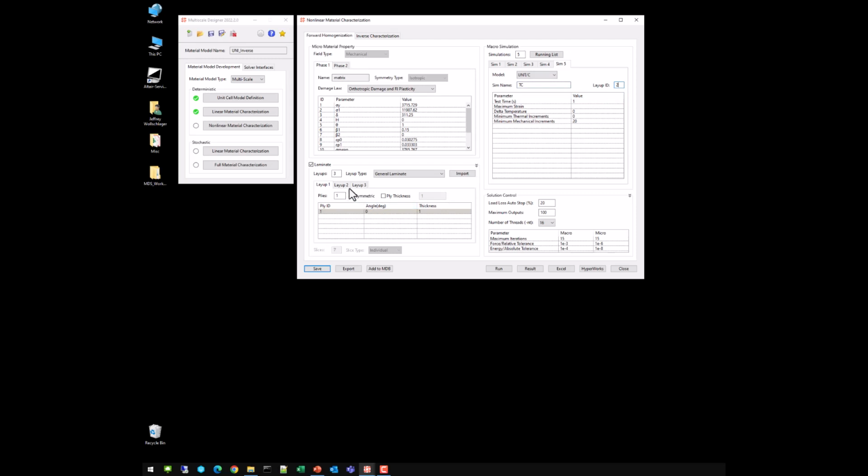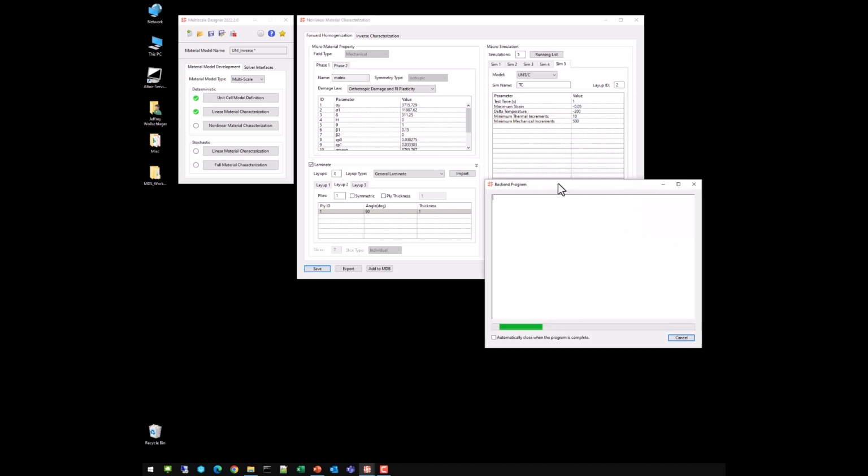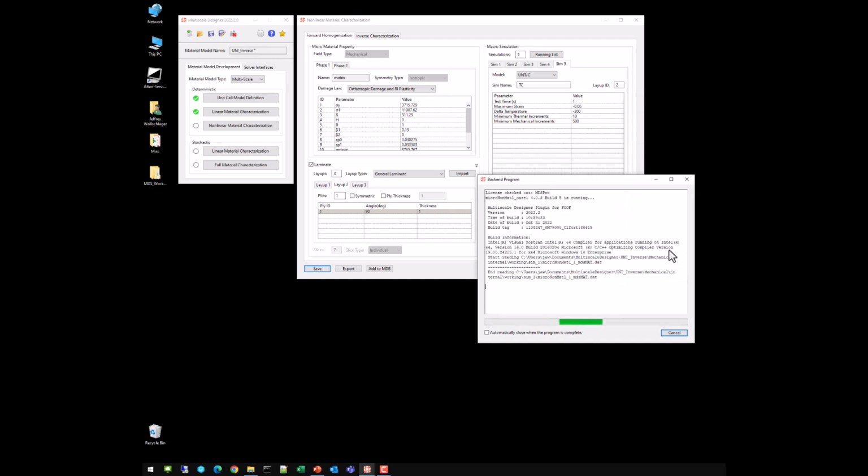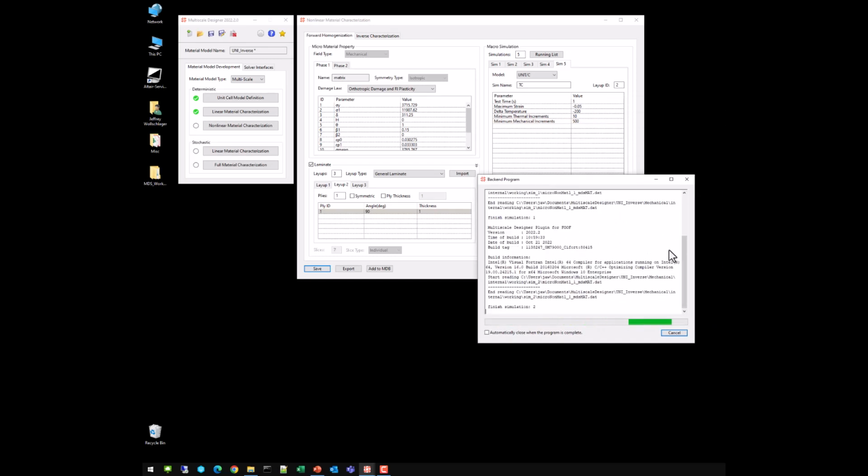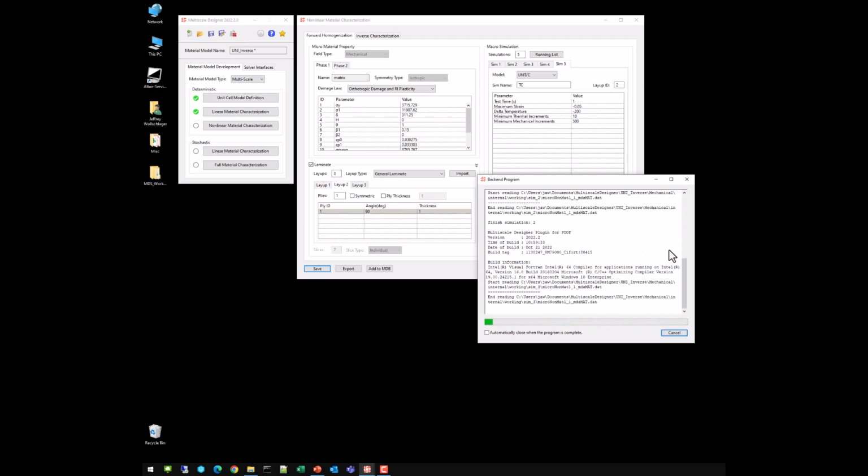That's laminate 2. Layup 2 is my all 90. So we're going to go minus 5%. That is a much more ductile test. Minus 200 delta T, 10 thermal increments, and 500 mechanical increments. Okay, if I go ahead and run these simulations in a forward, we will get the stress strain results for each of these virtual tests.